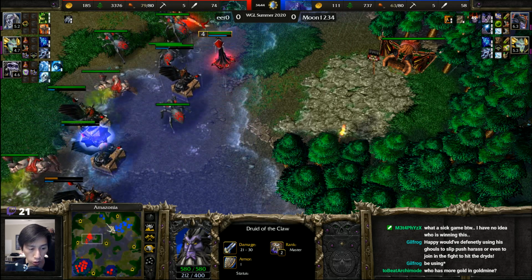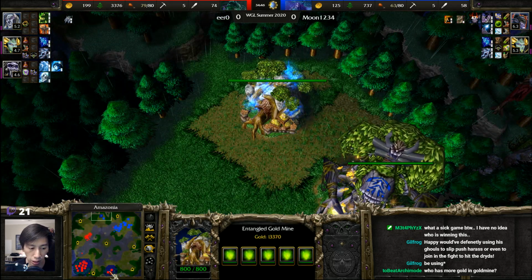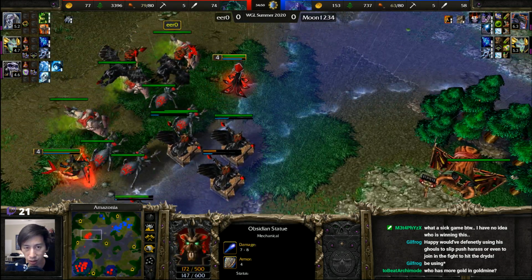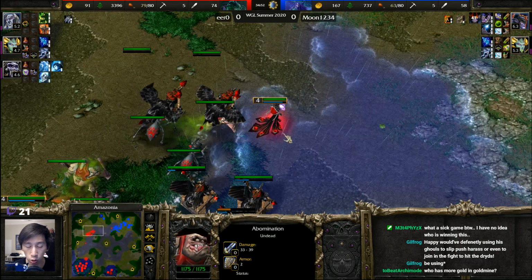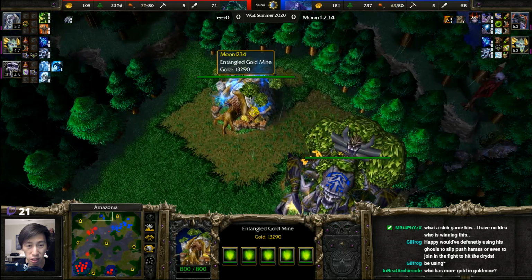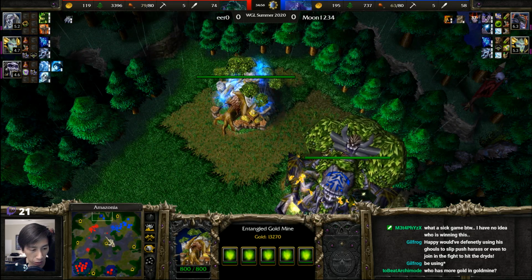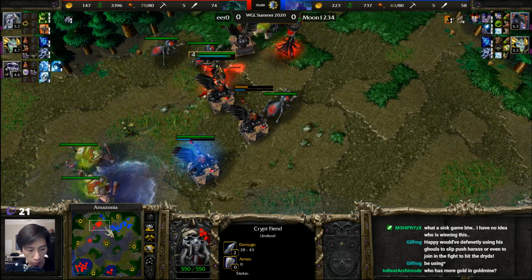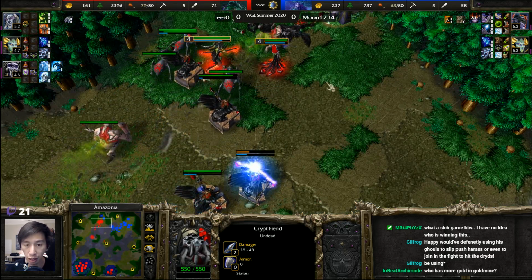Who has more gold in the gold mine? It's 13,000 versus 10,000. 120 slightly has more gold, but if this game goes on for another more than 20 minutes from now, I would be surprised to see anyone mining out from these expansion locations.